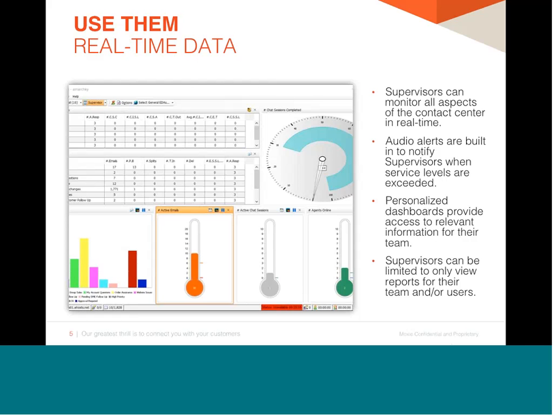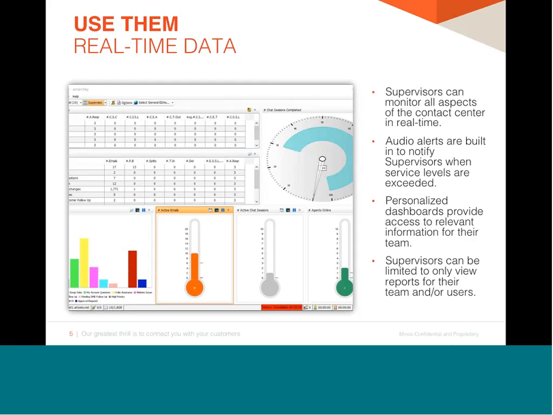And the great thing with the Moxie solution is that this can be modified and created differently per supervisor. Because our agent console will let you edit the workspace and save it, you can have your own layout. If it's something like you can see on my screen at the moment, then perfect, you can do that. But if someone else in another team wants something different, you can also do that as well.